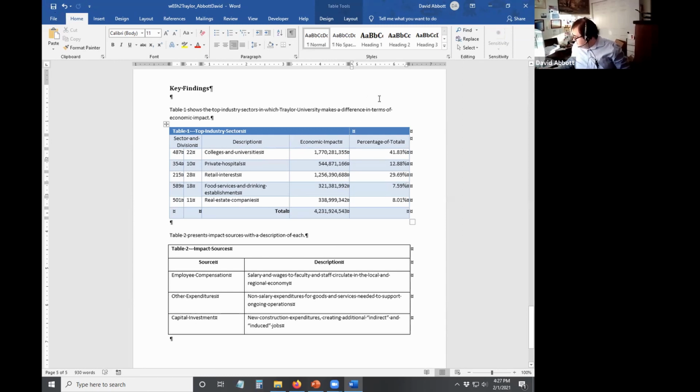And then if we flip on over, for right now, just go ahead and flip on over to page 300. And so the first thing that we need to do is we want to go ahead and sort our table so that it makes sense. We'll sort the data in the table and include a reoccurring table header. So you sort table 1 so that the dollar amounts in table 1 are arranged in descending order. Descending means the highest number to the lowest number. That way it's very clear in which sectors the university had the most impact. And you can also sort table 2 in alphabetical order by source. The resulting table appears well organized.